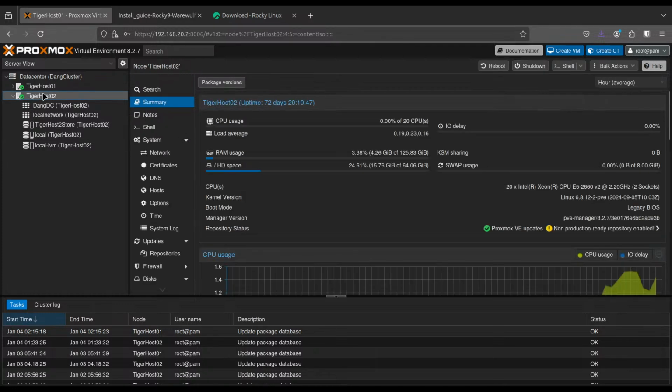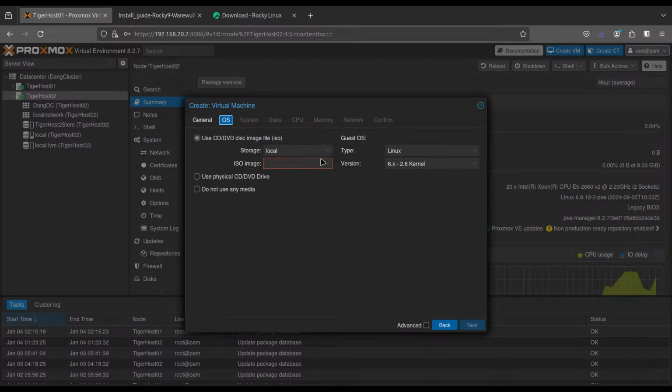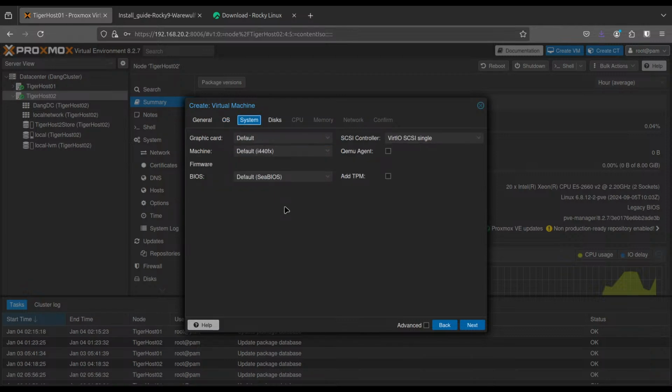So the first thing we're going to have to do is build a virtual machine for our head node. We're going to make this one kind of small. It's not really too big a deal right now. We're going to call it head node. The OS is going to be that ISO. This is fine. And of course, this is Proxmox for those that don't know. We're just using it as a virtualization layer.